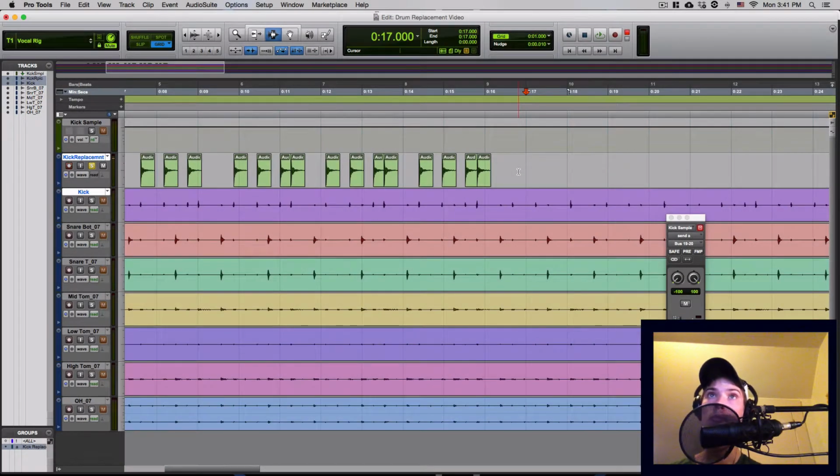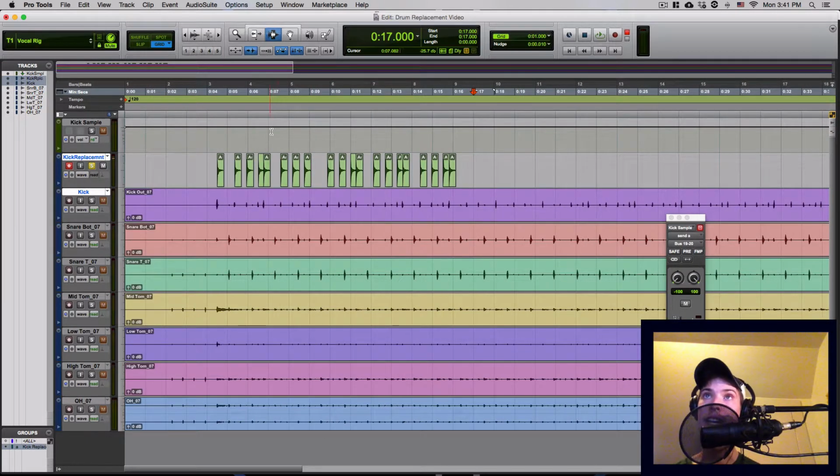All right, so I replaced a decent amount of kick hits here, as you can see. Now, before I move on and show you how to bring these all together, I want to just talk about the key commands that I was using here, because this will really help you efficiently paste each of these kick hits in. Obviously I'm using tab to tab to each transient and Command V to paste each of these sample replacements where the transients are.